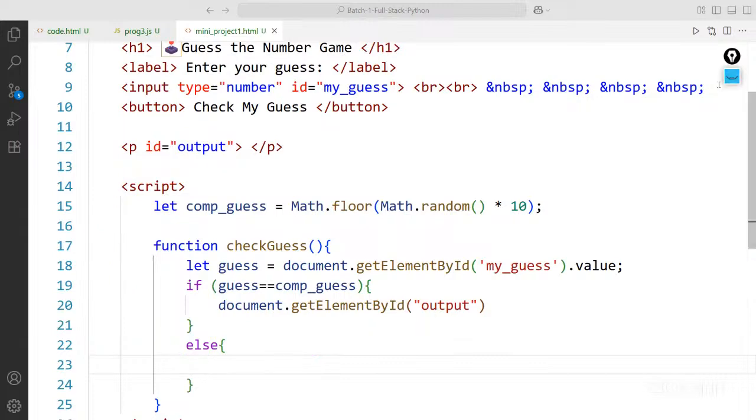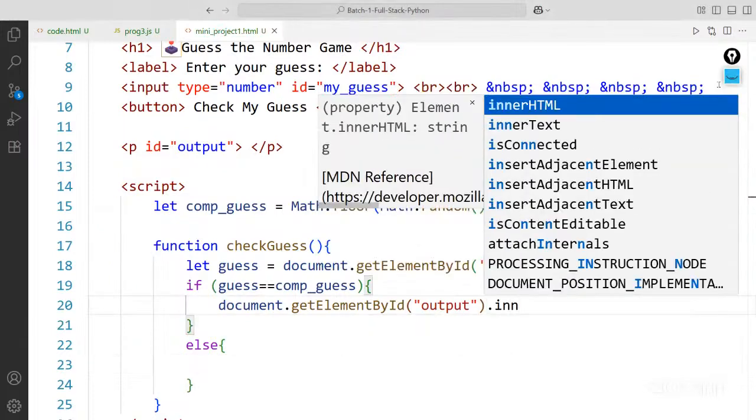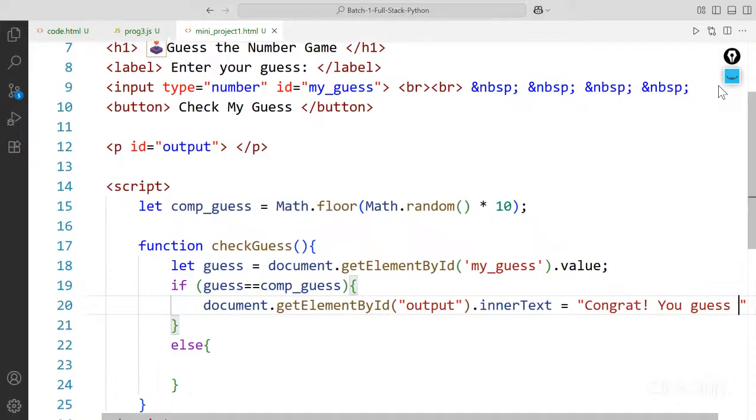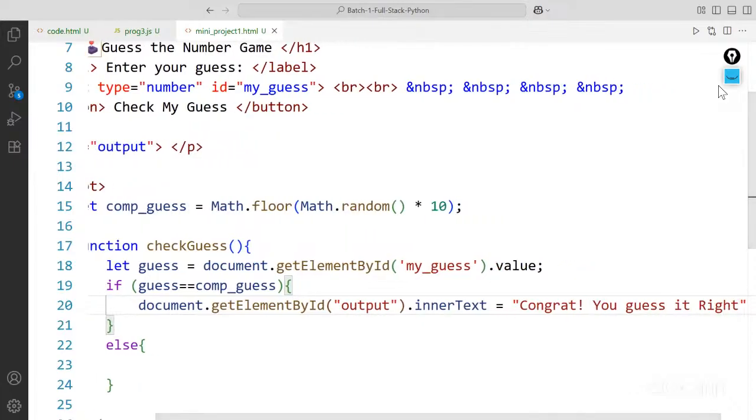Fine. After that, I want to set one text here, so I'll say inner text. And you can put anything. Let's say in the inner text, you are saying congrats and you guess it right.